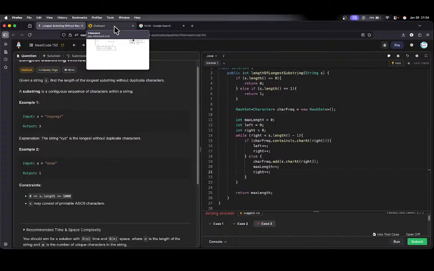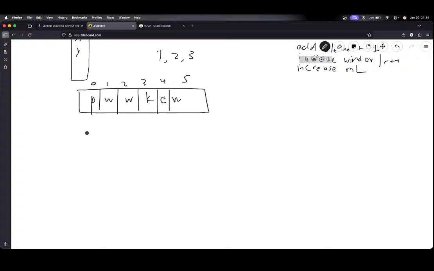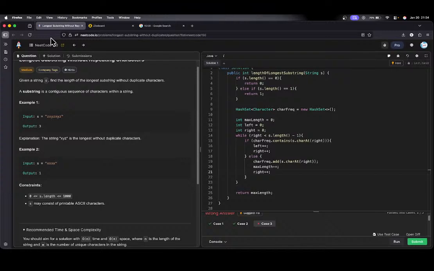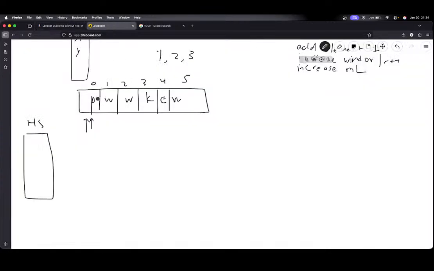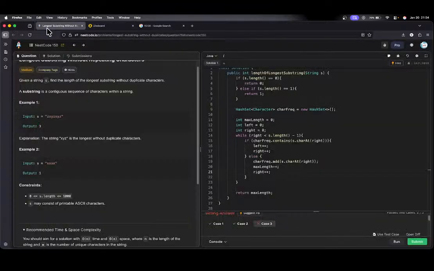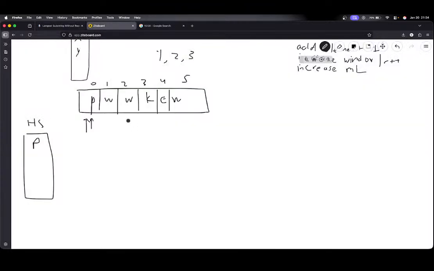So left and right are currently pointing right there. And now we have our hash set. Let me just have the hash set on the side. And then the first element, we were like, okay, it's not in there, so we will have charFreq.add P. We found P. And we will increase max length to be 1.